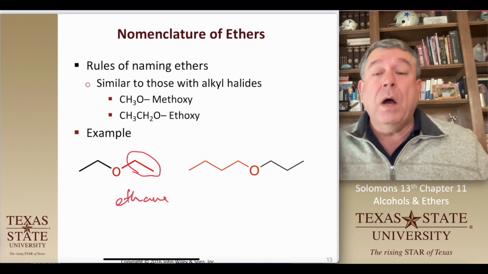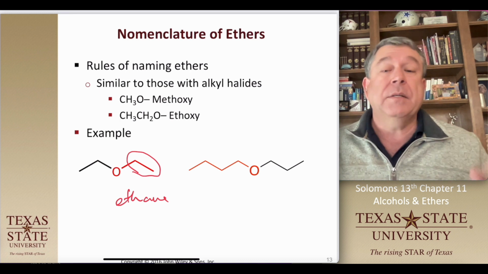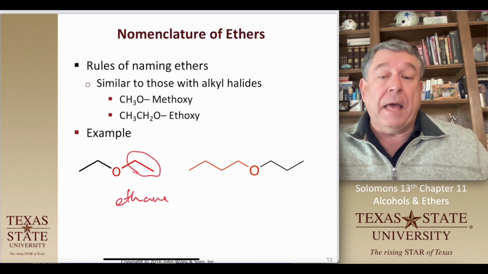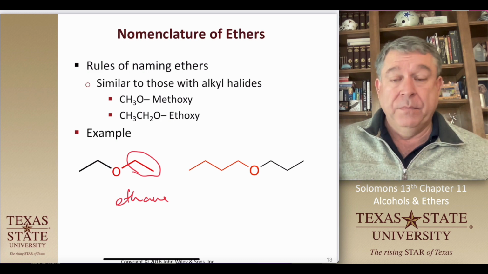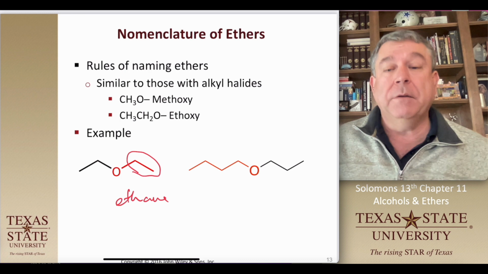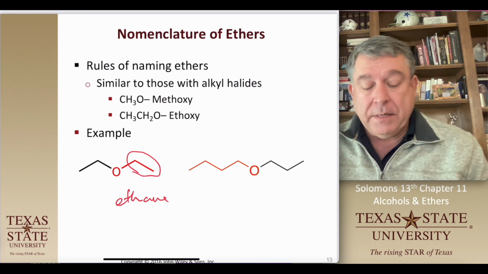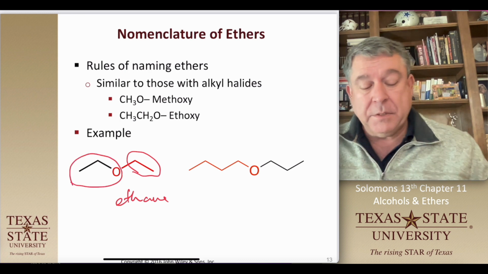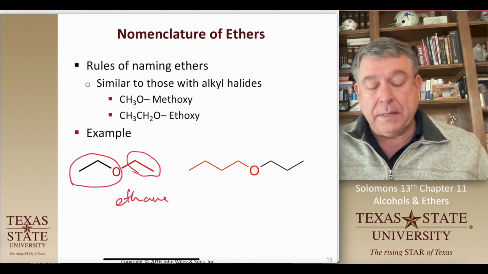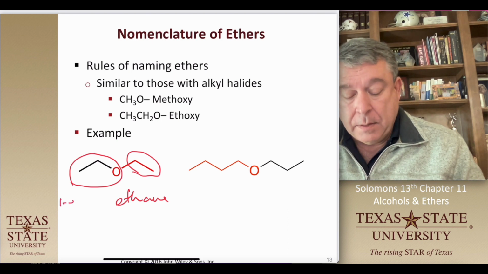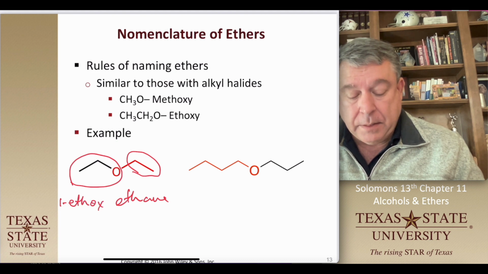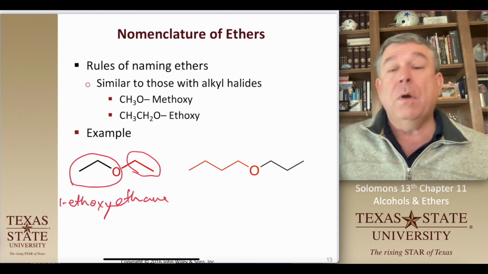So in the case of 1 it would be meth-oxy. In the case of 2, it'd be eth-oxy. In the case of 3, it'd be prop-oxy, okay? And there's an error on the next slide, so make sure you write that down. So in this case, this is our attached substituent, so we're going to call that eth-oxy. So we're going to locate it at 1 eth-oxy ethane, all in one word.